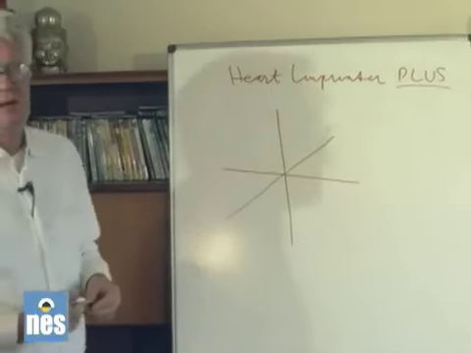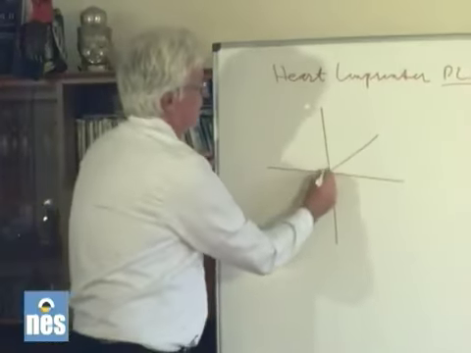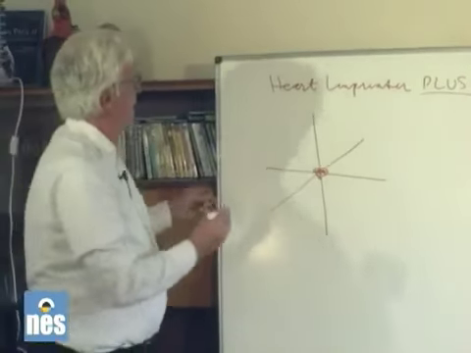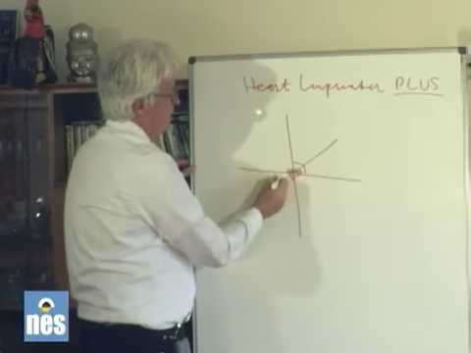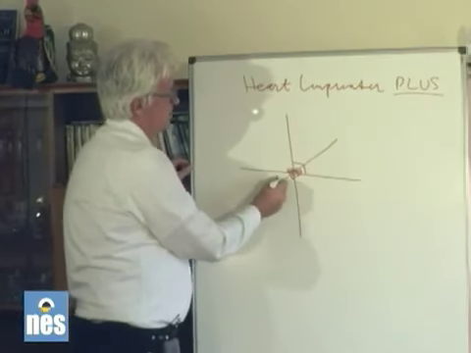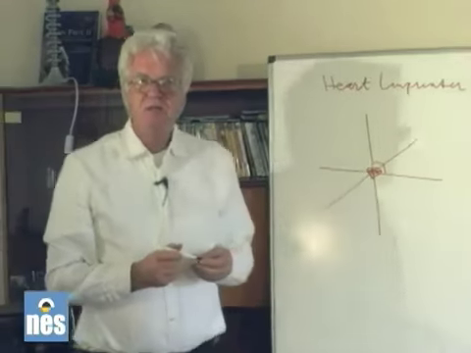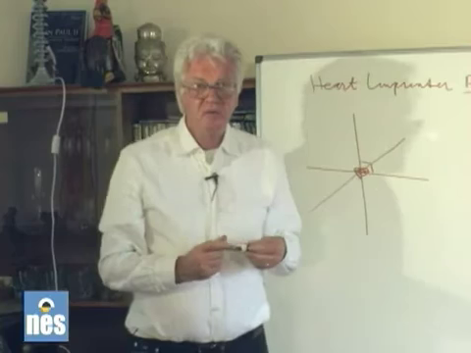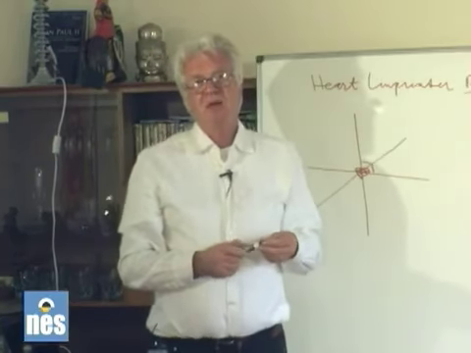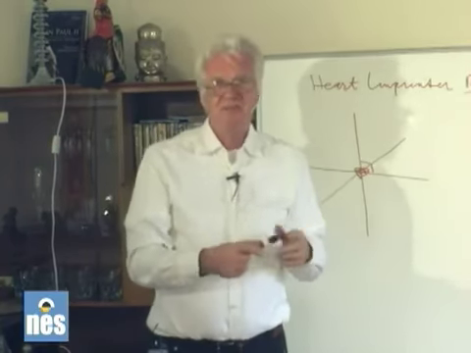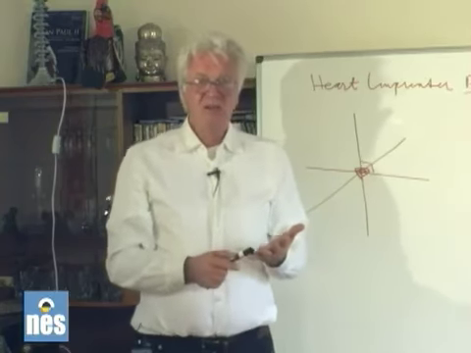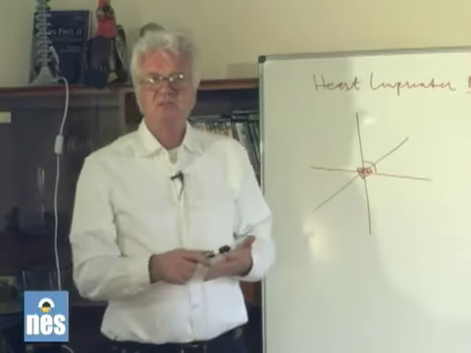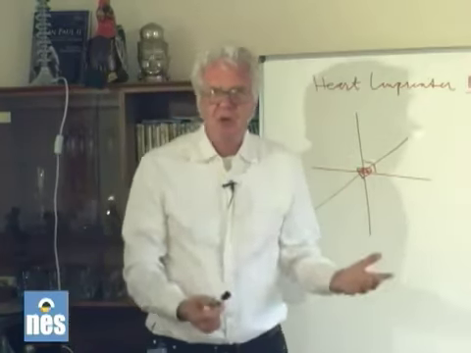Those three possible planes. Remember, the heart at the middle of these, and the body, to get correct transfer, likes to have 90-degree angles between fields. When it's more than 5 degrees off, the information isn't transferred between fields. Each field needs to know what the other one is doing. Your connective tissue needs to know what the blood's doing. The nervous system needs to know what the blood's doing, and so on.